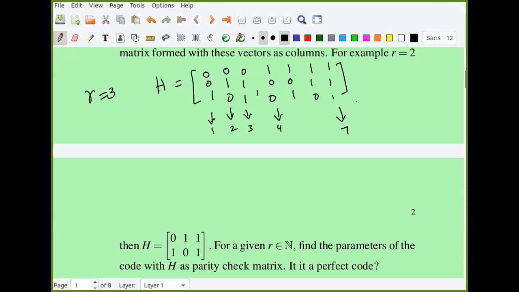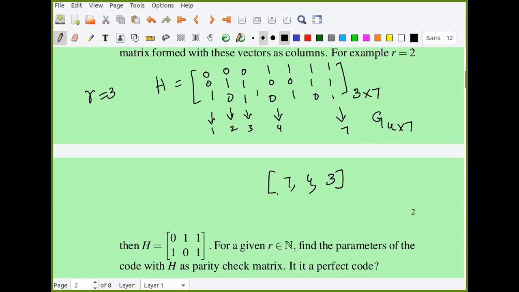So this is my parity check matrix. Try to understand. Now the size of this matrix is 3 by 7, so the size of G is 4 by 7, right? This is the generator matrix. You know that the minimum distance of the code is equal to the minimum number of linearly dependent columns. Here we know that any two columns are linearly independent, but three columns are linearly dependent, so the distance of the code is 3. So now the parameters are 7, 4, 3, right?